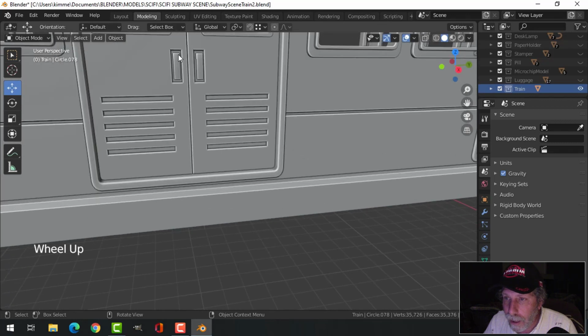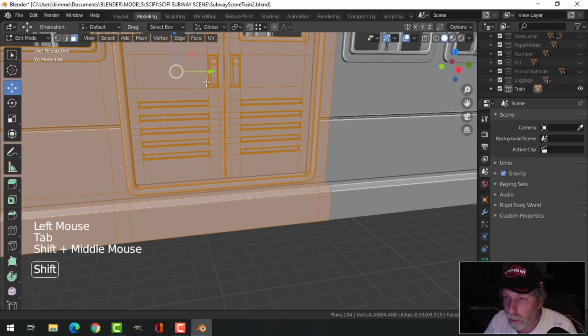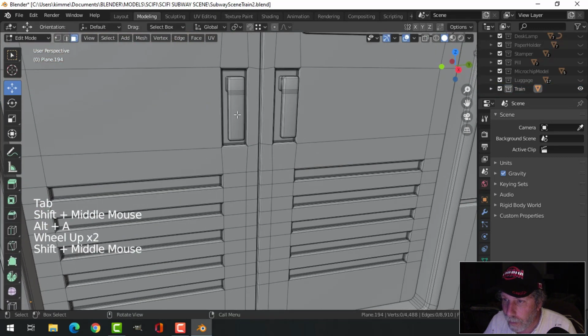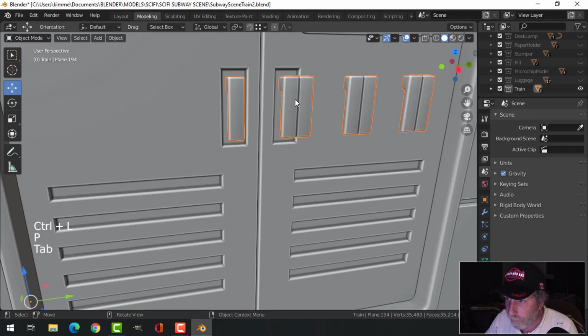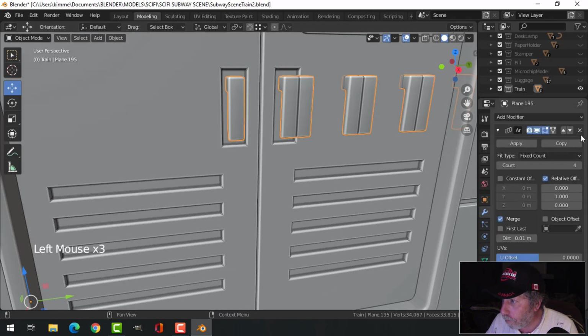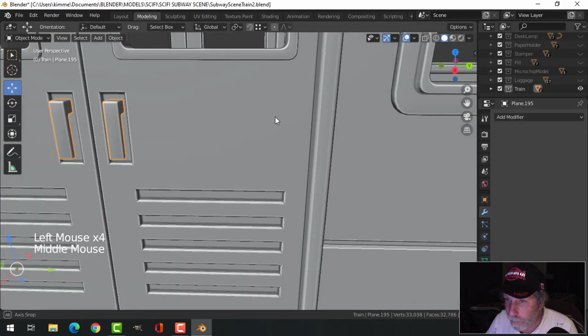I think I've decided that I'm going to keep this just like that. I might make it a little bit shallower. But one thing we will do is I will come in here and let's see if I can select both of these. I'm going to break them out for now, and they will have inherited all of those modifiers, so I don't want that.